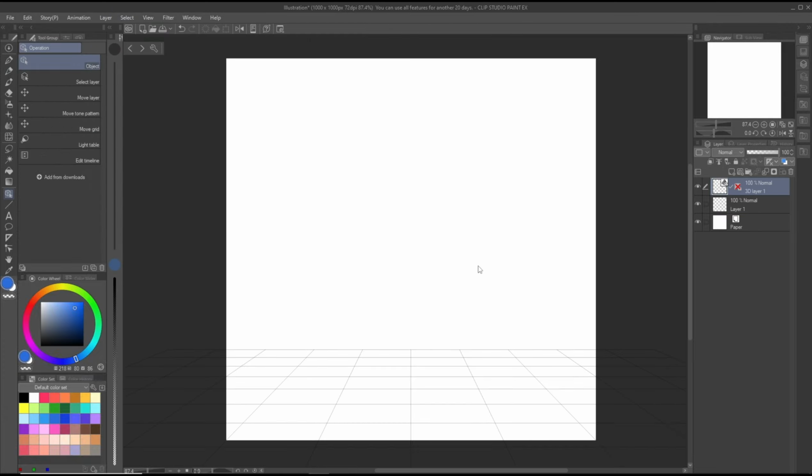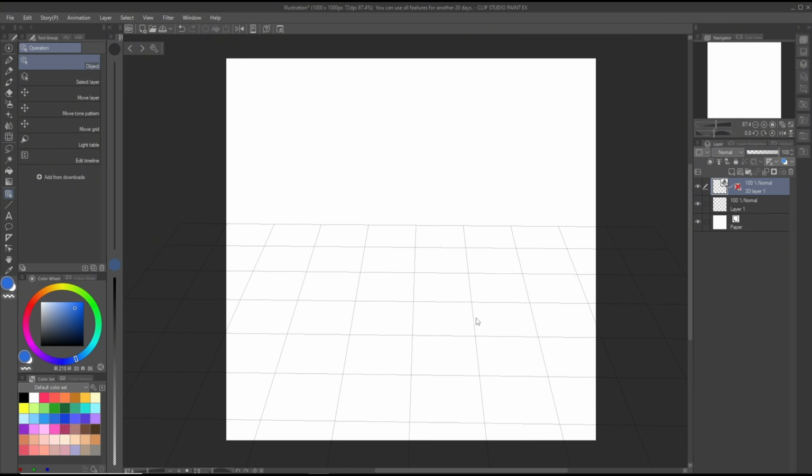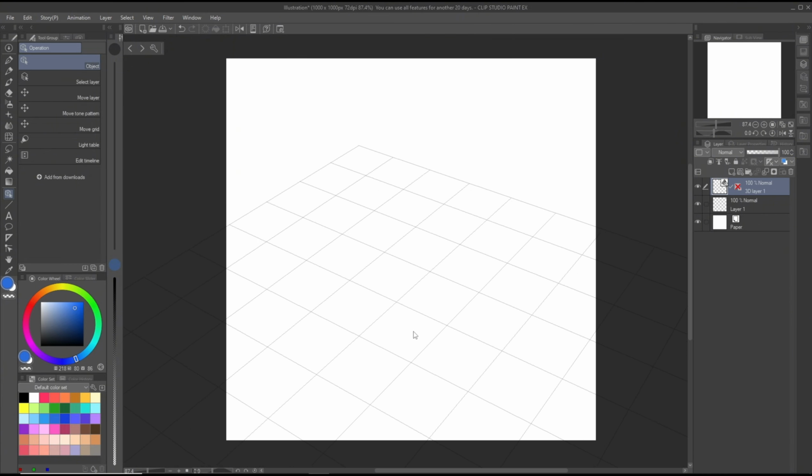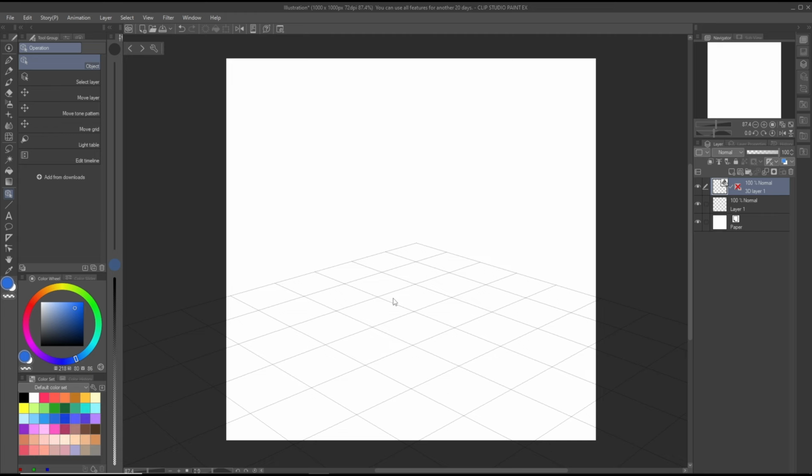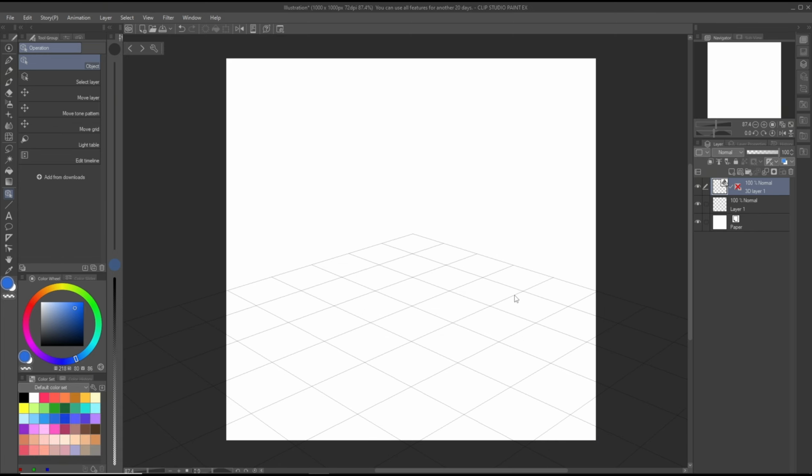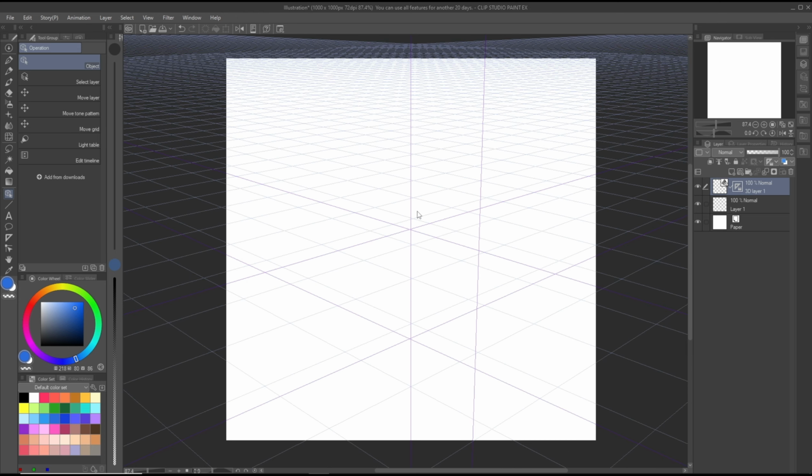Now you can click and hold the mouse to create the perspective grid, like this example. And then you can click these icons to activate all the options, like the X, Y, Z axes, to show them. And to draw, you can create a new layer.